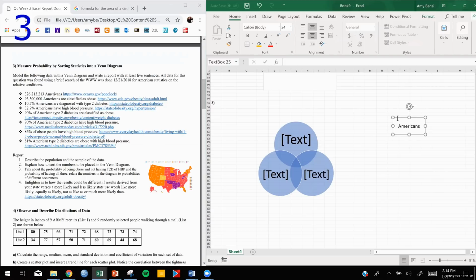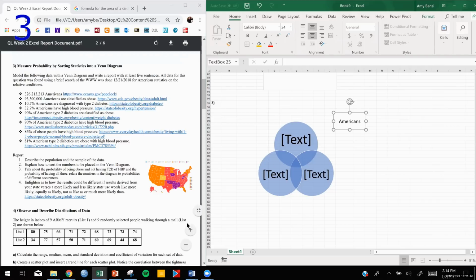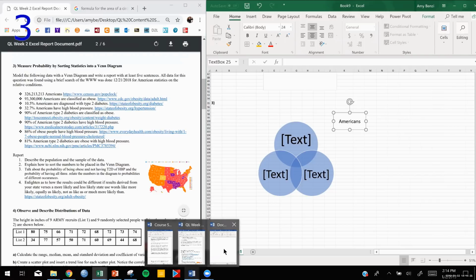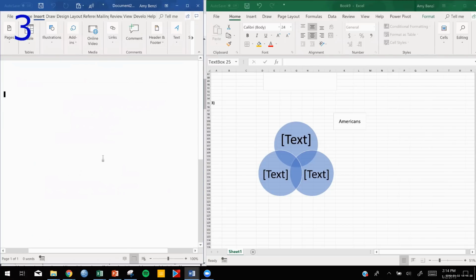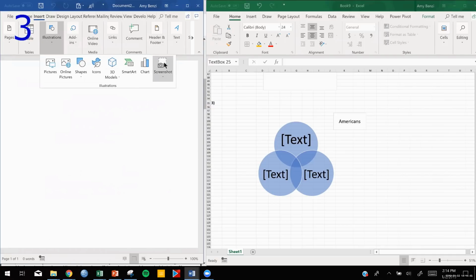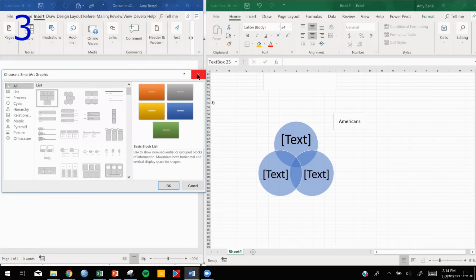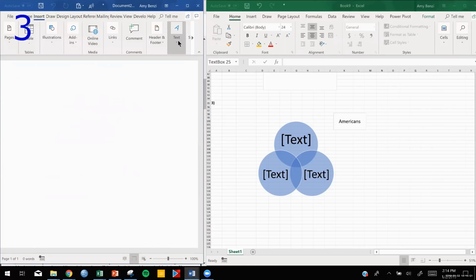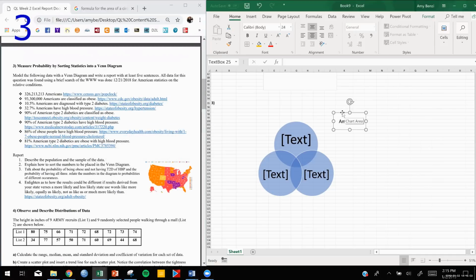I'm going to do a couple other things to my text box. I just realized some of you may not have a text box option, and I'm going to insert a lot of text boxes on this particular scenario. So one of your options is to go to a Word document or a PowerPoint. Either one will be a fine canvas, and you are going to do the exact same thing. Insert, illustration, go to your SmartArt, find everything I'm doing, you can do in Word, and in Word you can always use a text box, whether it's abbreviated or not. And then when you're all done, you can copy and paste that into your Excel report. So if that's the way you can get this done, that is perfectly fine.